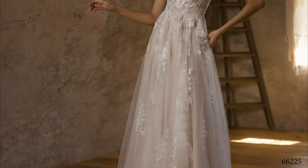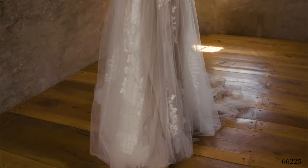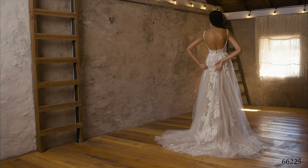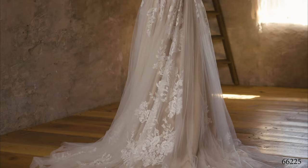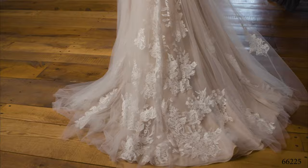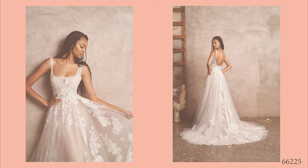Style 66225 is an A-line gown that's a true modern masterpiece, paired with a super sexy illusion square neckline designed for the on-trend bride. The back is matched with an equally feminine square back. Oversized, large, unique sequined lace appliques extend from the bodice down to the skirt, injecting one-of-a-kind personality. Georgette buttons frame the back, giving you an utterly ethereal chapel-length train that will stun. Order this lined to the back as 66225LND.